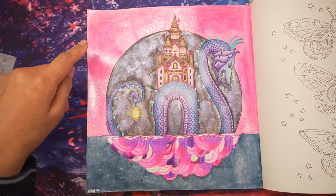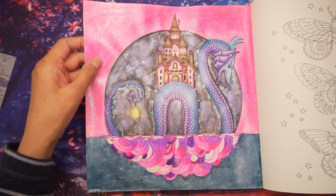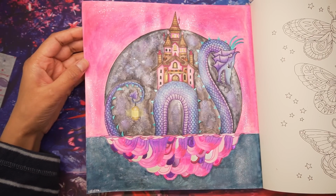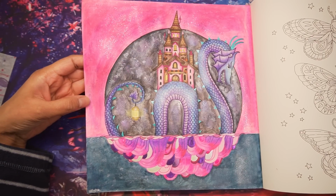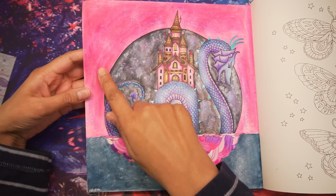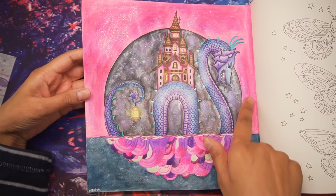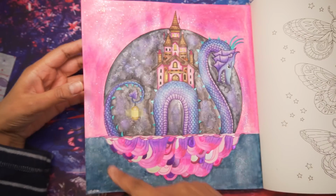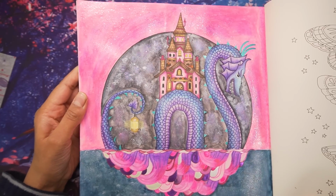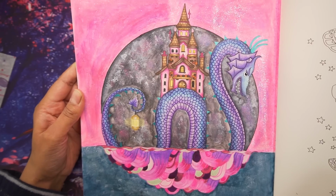So I did use a base of the tempera paint sticks. I think they were the King Art tempera paint sticks. I used a fluorescent pink, and then I used some gel crayons. I think they were the King Art ones. I used the King Art gel crayons to add some blurry shading on top, because I can't blend anyway with tempera paint sticks. It just dries too quickly on the paper.